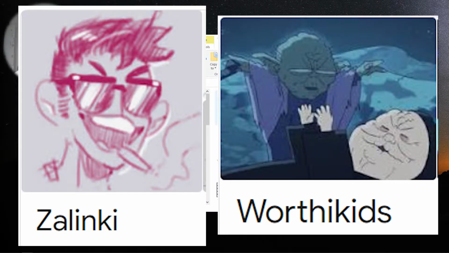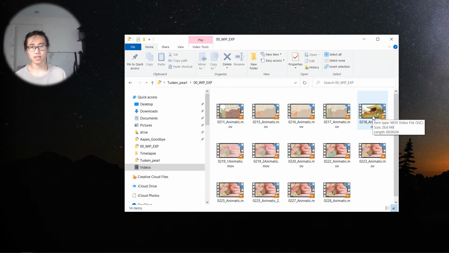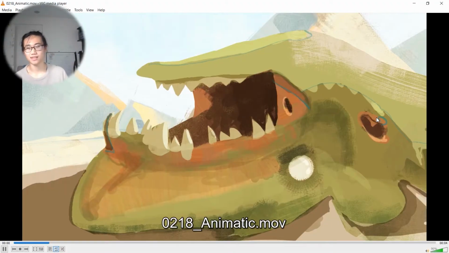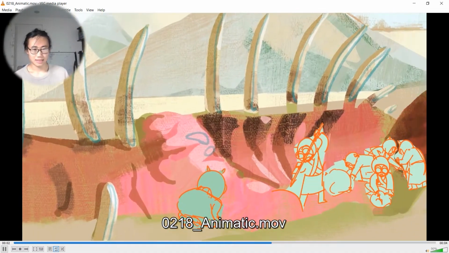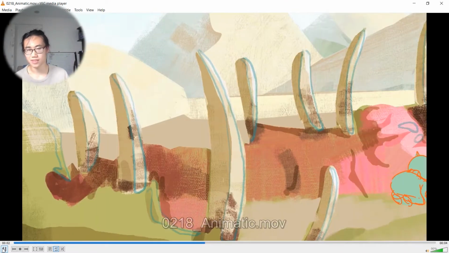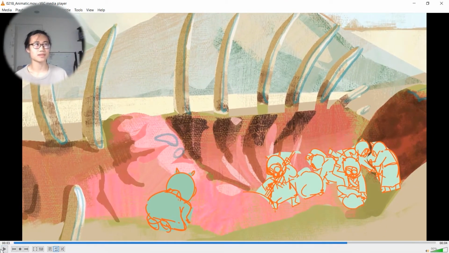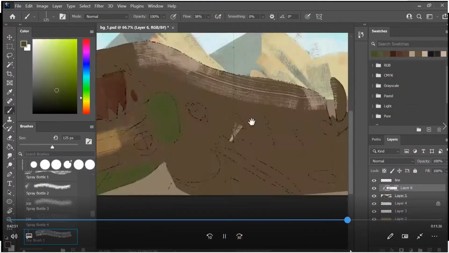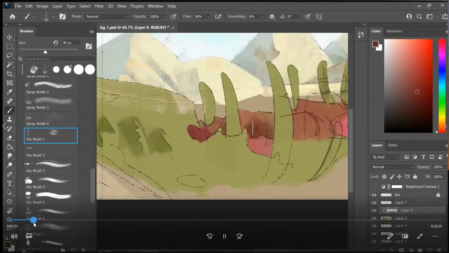Thank you, Worthy Kids. At this point, I have background tie downs, and I started to paint the backgrounds, and this doesn't look very good to me, man. It's not visually coherent with the type of animation I was going for. And I think the issue was that I was so tunnel visioned into using my own special brush packs or whatever that I was missing the big picture. I spent a lot of time on this as well, about 3 hours, and I had to scrap it all.